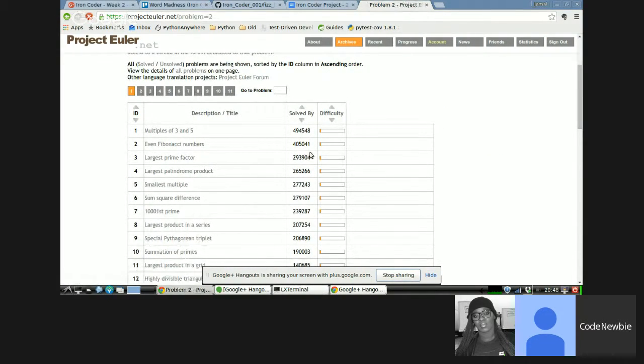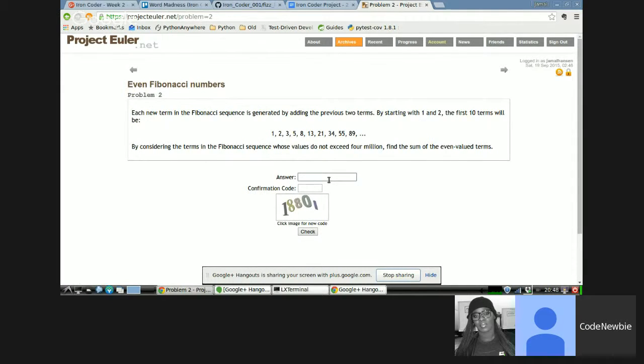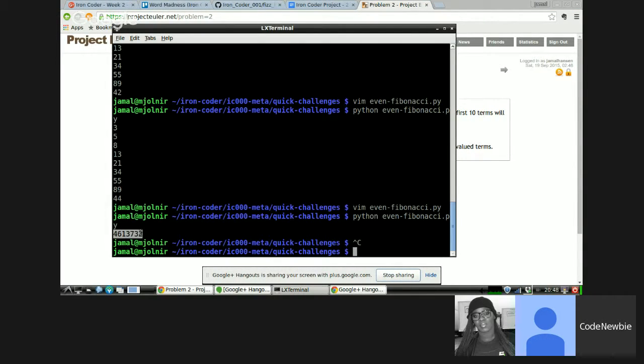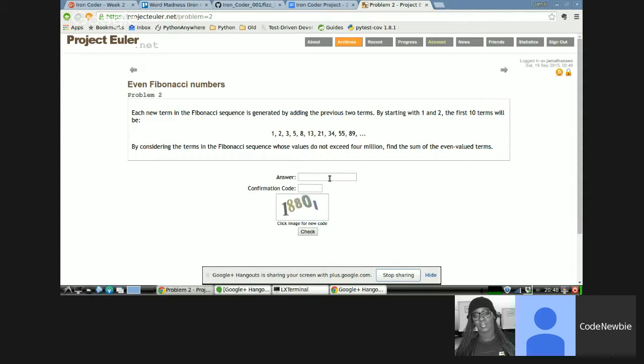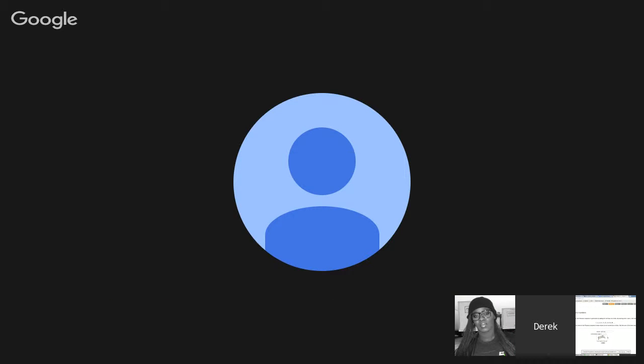So this one here. They really like their confirmation codes. They had a lot of issues with spam at one point. Oh, okay. So they just want to make all the forums friendly.